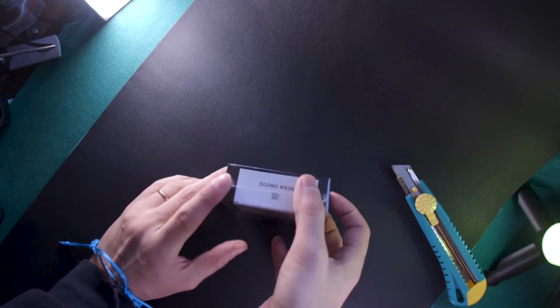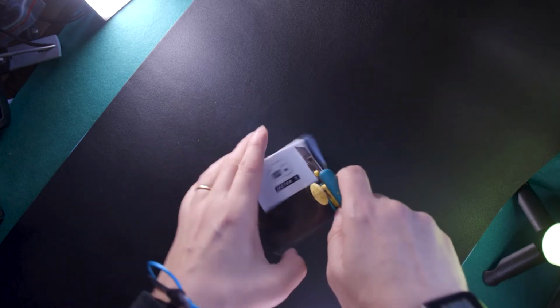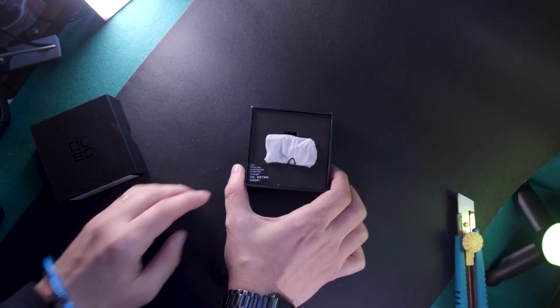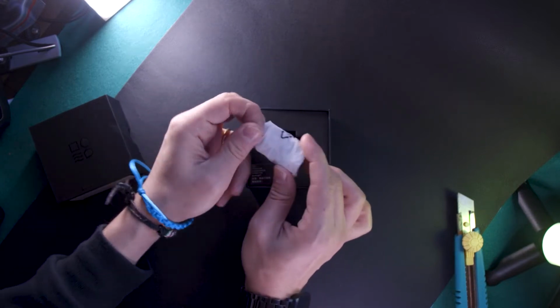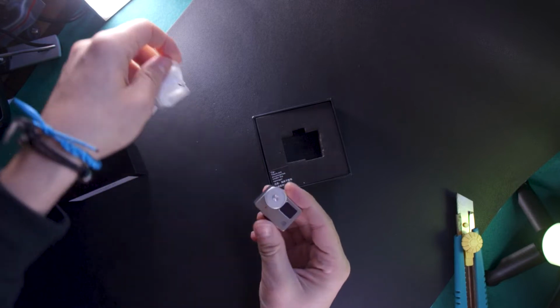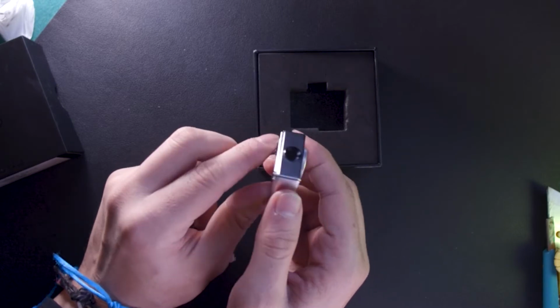Like its predecessor, the DOOMO Meter S is coming with a small black box. So I'm going to open it. So here we have the DOOMO S. Let's take it out and see what we find inside. Of course, there is the meter itself, and this time we have this silver version. And guys, I have to say it's really premium built.